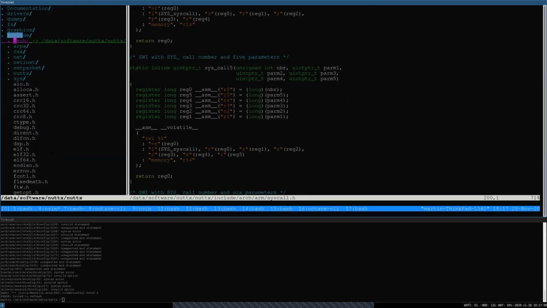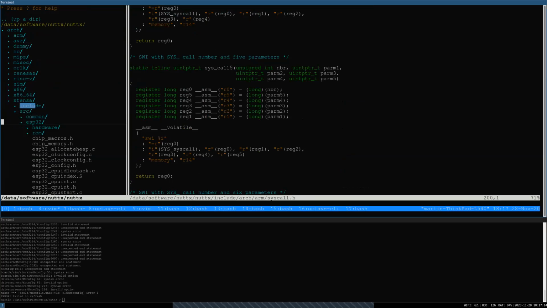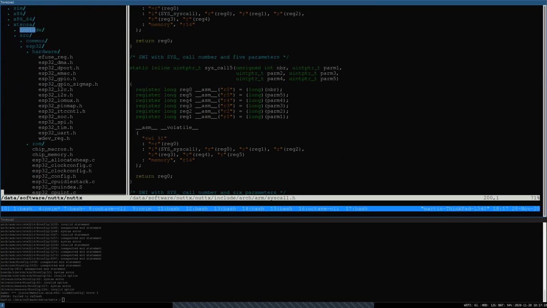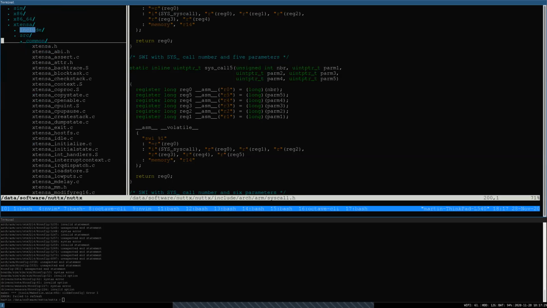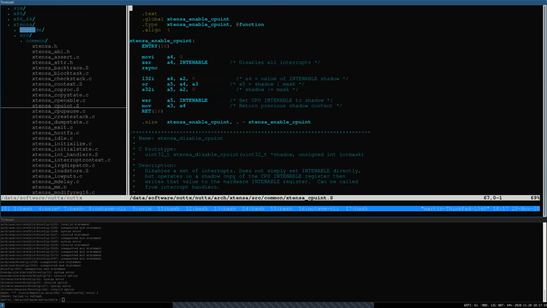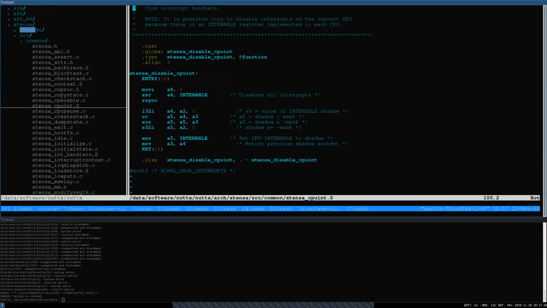So, okay, let's go back to Xtensa. Finally, we have src, the source. Inside source, we have common, the code that will be common for all Xtensa CPUs.